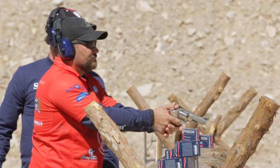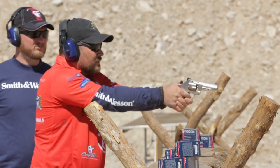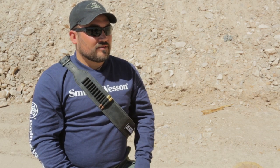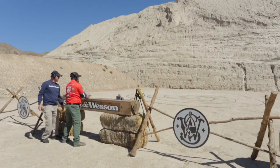Is it? So clear? Keep going. Slapped it closed, brought it back up, shot the shot, and it went all the way out the back of the bay. If I could have figured out how to have done that on the first shot, I'd have been in good shape. Still clear.